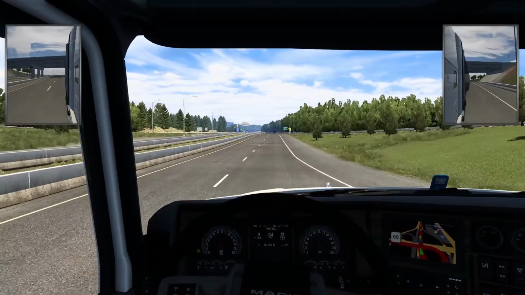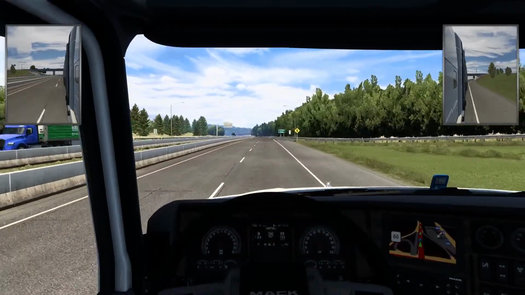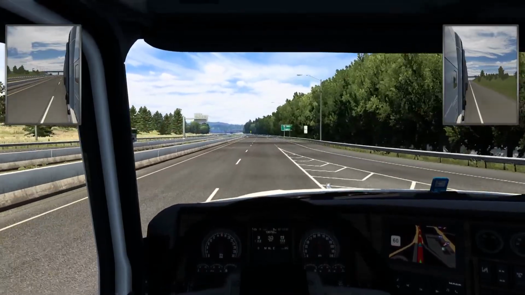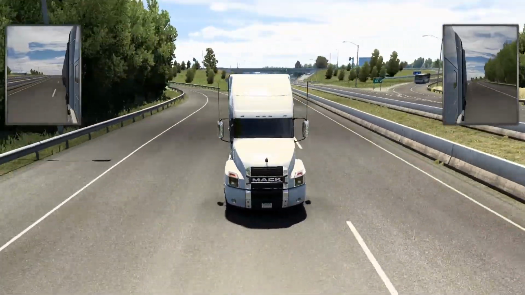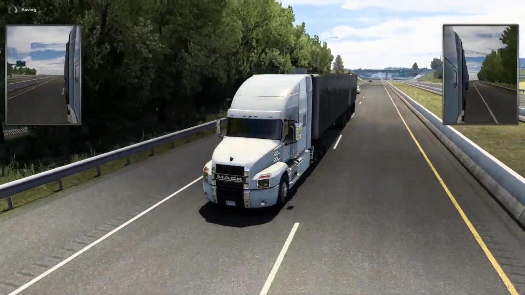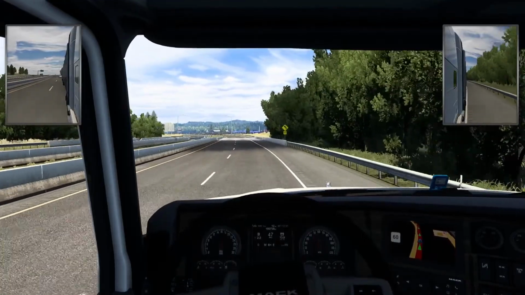I didn't look at how much this load was supposed to weigh, but Mac seems to be handling it pretty well. Let's see what this rig looks like from the outside. I've never been a fan of all white trucks, but all things considered, that's not a half bad looking rig.